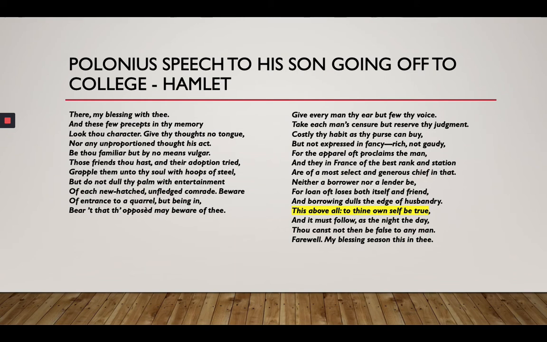So if you want to read the whole speech, go ahead and pause it right here and read through the speech. I wish I could read this like Sir Patrick Stewart, but I'm not that good. So go ahead and read it. You could also look up other YouTubes. This is a very famous soliloquy. You can definitely see Sir Patrick Stewart do this, and it'll be amazing, I'm sure. But take your time, read through this, pause it, and then we'll go on to the next slide.